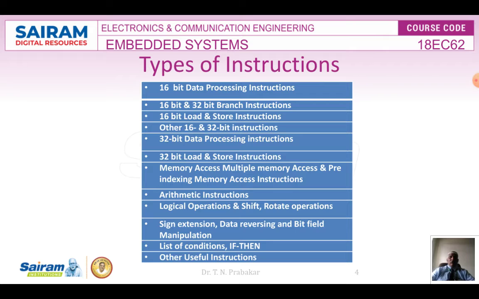So whichever lights are switched on or switched off, I can read the status. Then suppose I want to switch on the third bit, I have to make the third bit as 1. Then I have to write the data, so that the data will be given to the relays at the output, and the corresponding lights will be switched on and switched off. So we need 2 or 3 instructions. First I have to read it, then I have to change the particular bit only, then I have to write this output back. So this operation needs to be done for normal execution.